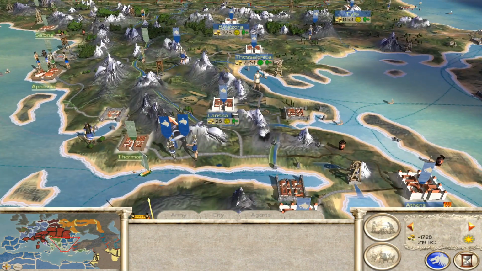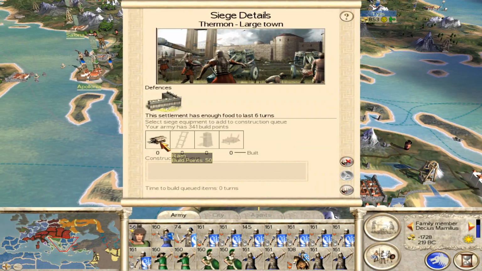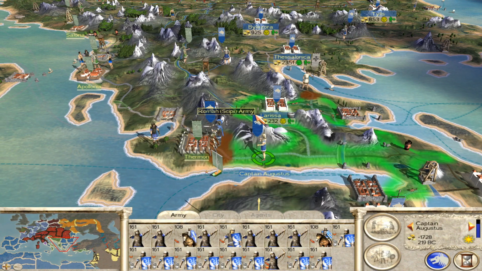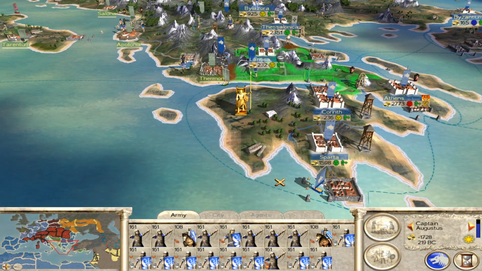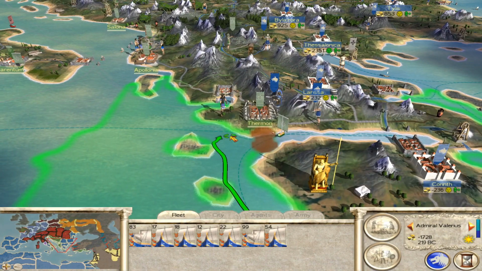We're going to take this pretty huge force here and launch an attack on Thermon, which will obviously be massively in our favour. This guy's a little bit trapped, so I think what I'll probably do is bring this force up from the south.